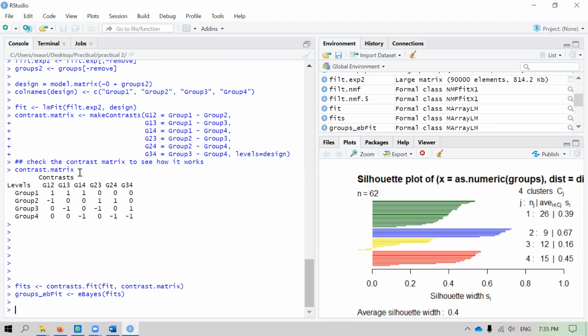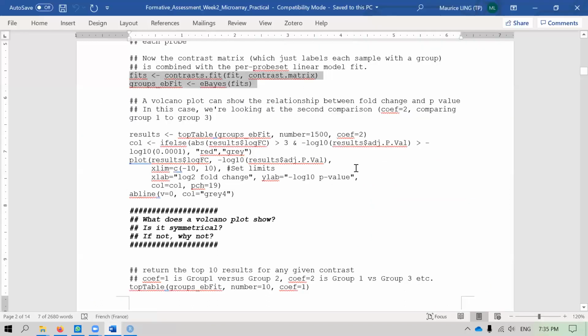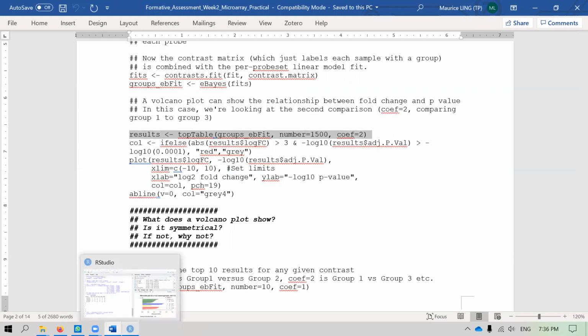Okay, so based on these coefficients we see the plot. Okay, so what we have to do is generate a results table first. Okay, so we generate a results table for group 1 versus group 3.